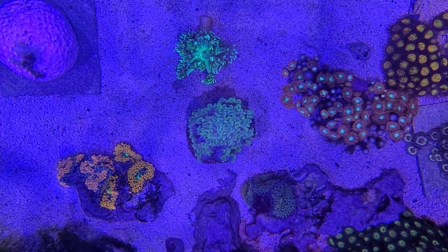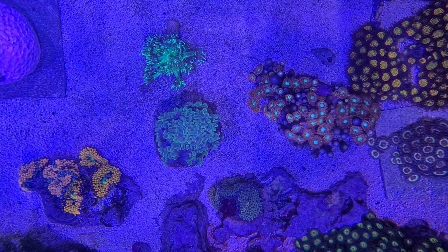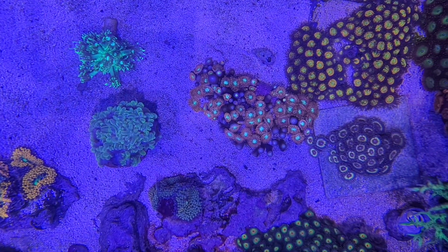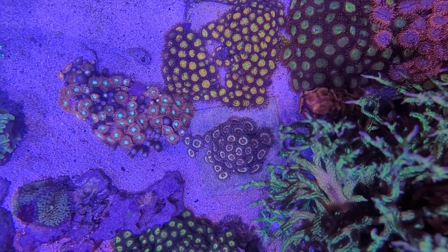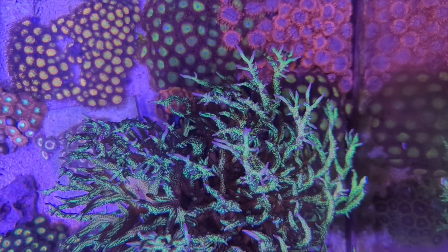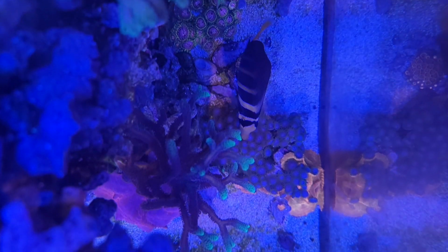The pink Goniopora that you see there is gonna heal up at some point. I don't know when, but it's taking its time. And pretty much every Zoa that you see in this tank at one point or another is going to be fragged in little chunks because they're starting to overgrow and grow into each other, which is causing quite a problem. They're just starting to kill everything, so at some point we'll just have them all removed.